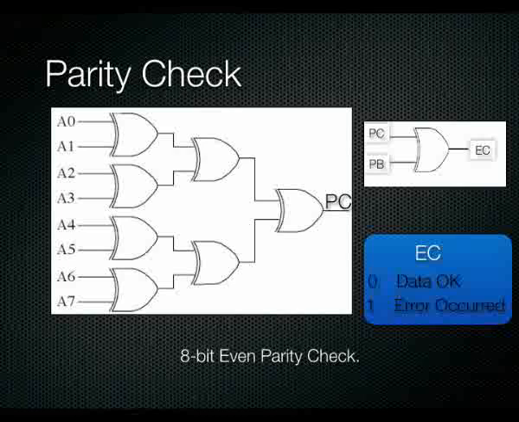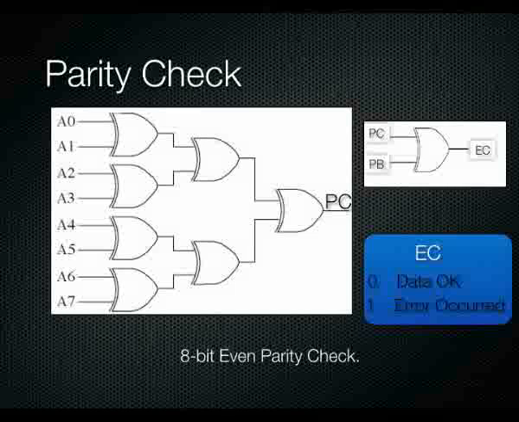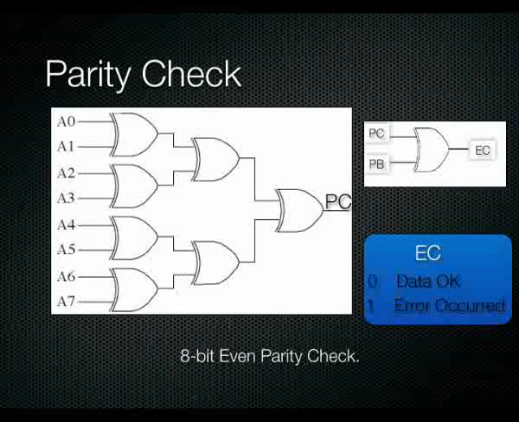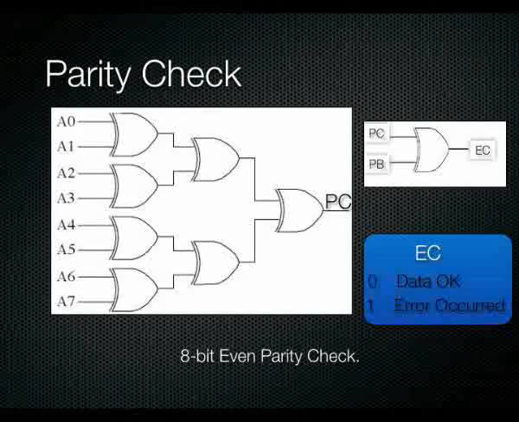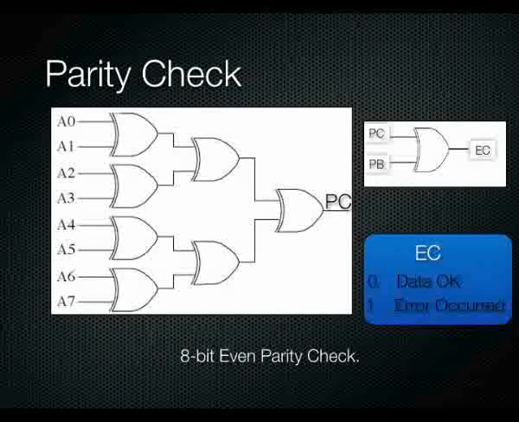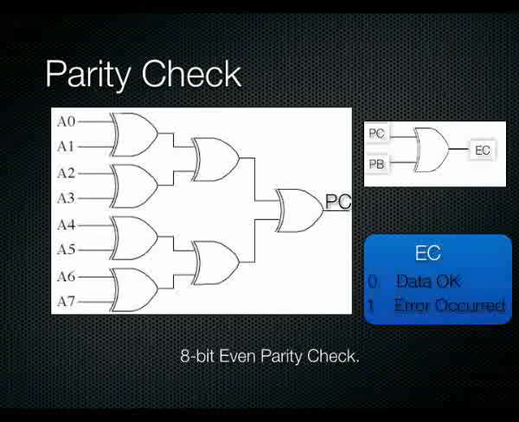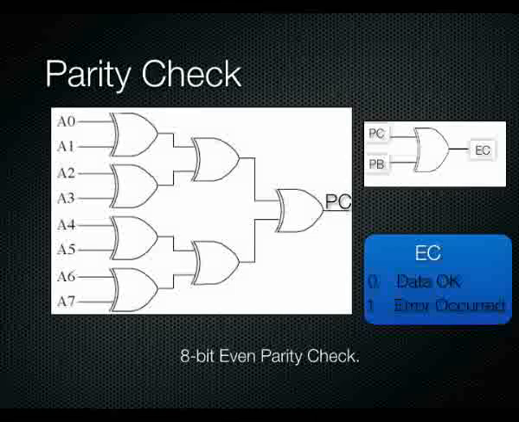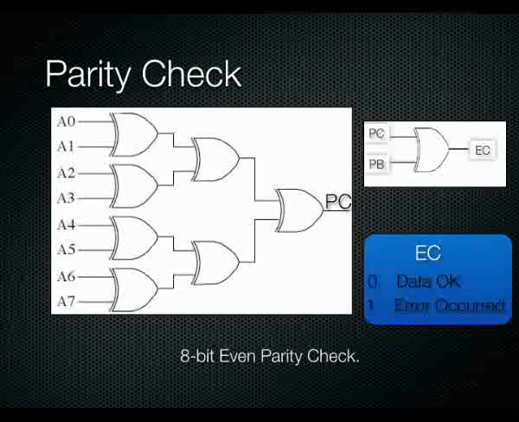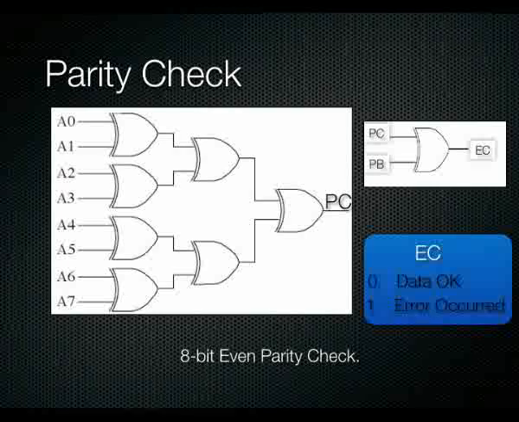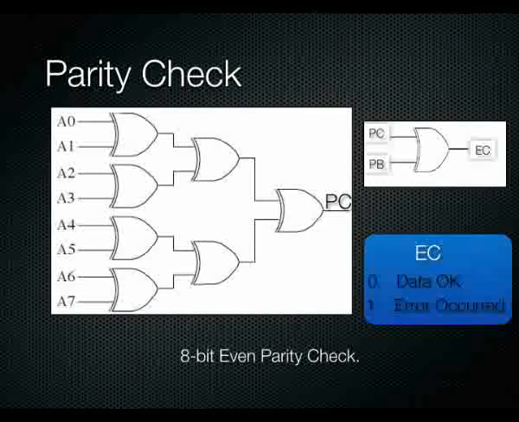So at the other end, we simply pump it straight through the same sort of series of XOR gates to get a parity, and then we simply XOR the parity check with the parity bit that was coupled with that 8-bit number that was sent down the line. And if the two are the same, then of course we get 0, which means the data is okay. If we get 1, then we've got some errors along the way, so we have to fix them up. So parity check is a common mechanism. It's a very simple way of showing the use of combinatorial logic to achieve some useful applications.